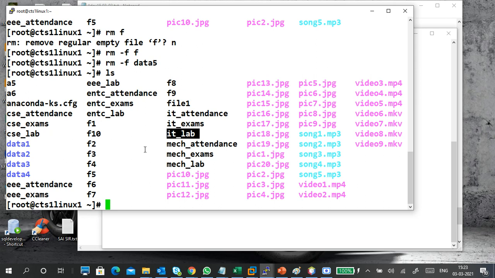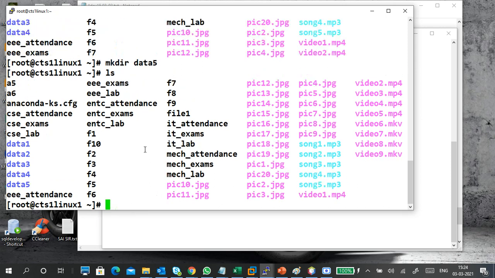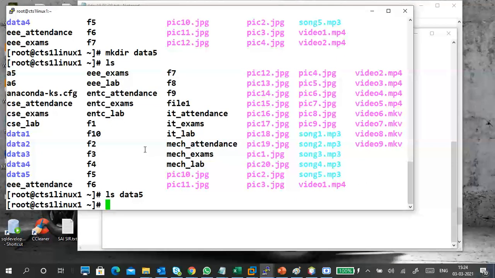Okay, that's important. Second one, how to delete a directory. If you have unnecessarily created so many directories and you don't want them, then how do you delete a directory? Now I'm going to create a directory first, to delete it. I'm going to delete a directory named data file. Now it is a directory. Okay, now ls, and you see the data file directory is there. Now what is the content of this data file directory? Nothing, there is nothing there.